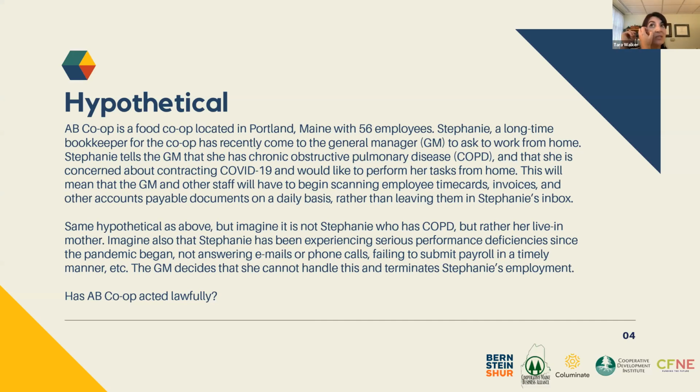This has come up a few times in a very similar context for my clients. In my opinion, it tends to come up more when you have people who sense that they may be terminated for completely unrelated reasons, like Stephanie. If they're sensing that this may be disciplinary, maybe the GM is considering putting Stephanie on some kind of performance improvement plan and issuing her discipline related to her performance issues.